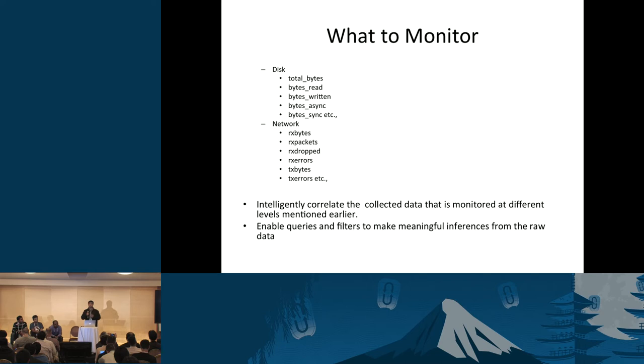You could draw inferences like which nodes of your, let's say, three-tier application are heavily loaded. Probably there's a lot of communication between app and DB and not much between web and app. So those are the kinds of inferences that we can draw. Like I said, intelligently correlating all this information and making more sense out of it, and suggesting business decisions or capacity planning, a lot of that can be achieved by doing this.